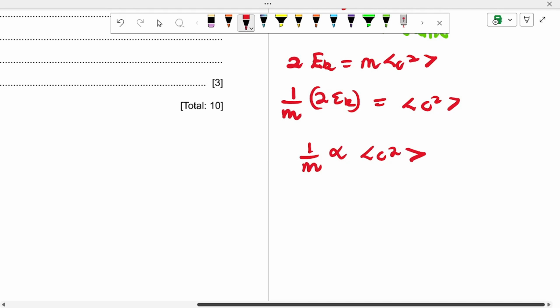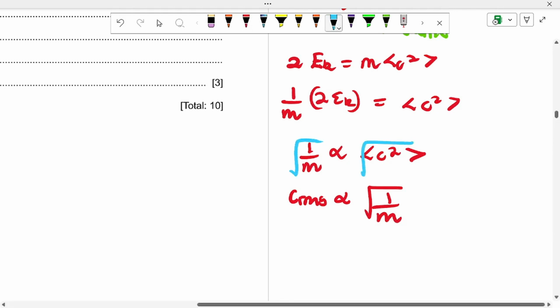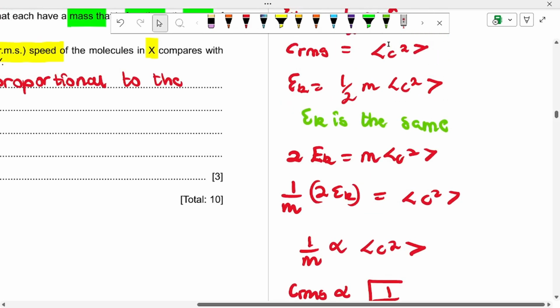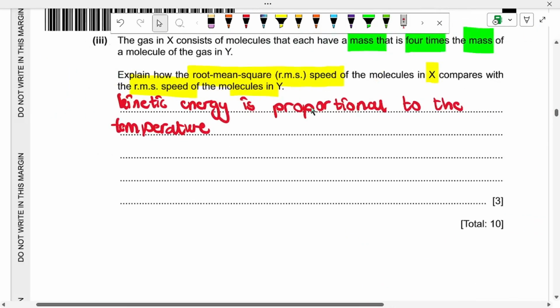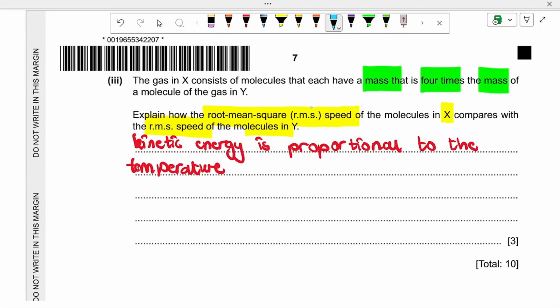So I want to find what's happening here. From this relationship, if I were to make C RMS the subject, I just take the square root of both sides, and C RMS will be directly proportional to the square root of 1 over the mass. A square root on this side, a square root on this side. I hope you're following. I started off with EK, the equation that describes one molecule. If it's not making sense, just comment and I'll be happy to answer. So you start with EK, and your relationship, EK is the same. You want to establish a relationship between the mass and the C RMS, and I took 1 over m and C squared to find C RMS, square root on both sides. So that's my relationship between C RMS and 1 over m, and I'll just state that.